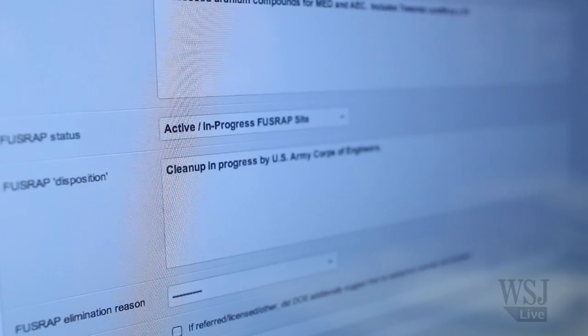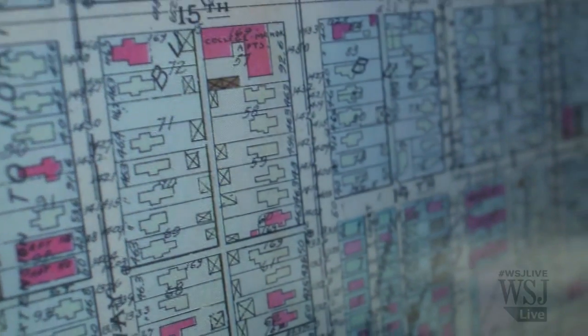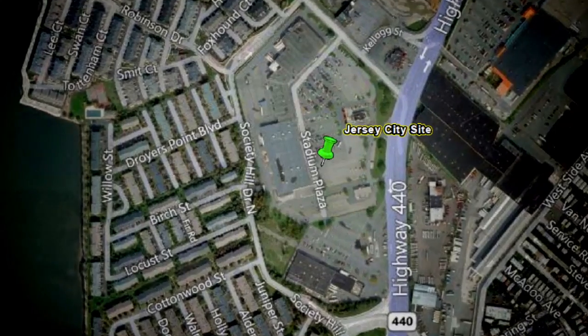To start, we automatically pulled as much information as we could from government sources, and the rest we had to add by hand. As an example, the kind of sources we used to find buildings that no longer existed. Historical maps like these let us pinpoint the locations much more precisely.